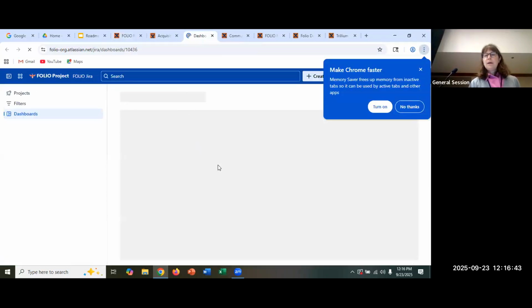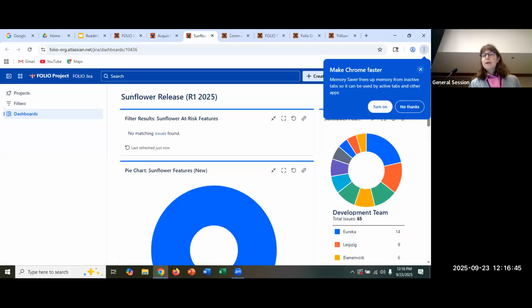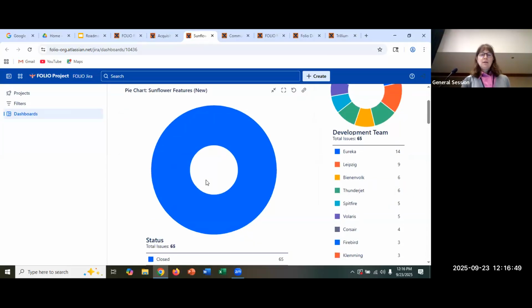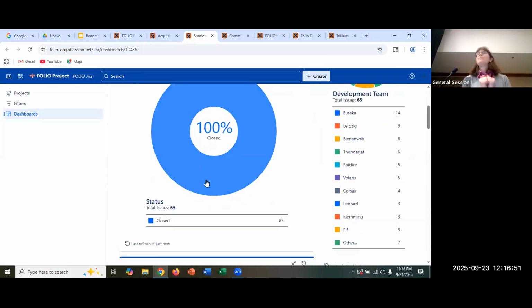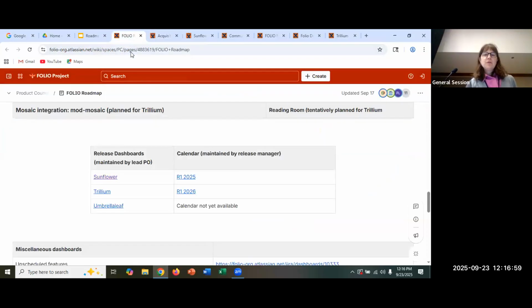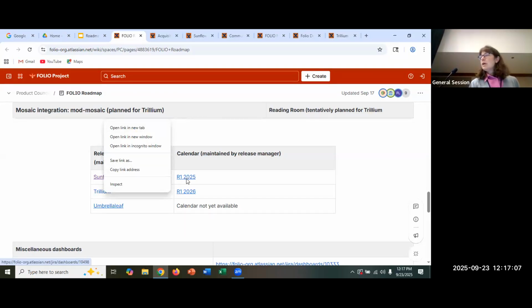This is really put up not by the product council, but by the release manager. It shows everything is done because it's been released. And then you can see for Trillium, things are in a much more active state. But there are also links to the calendar. That was what I was showing you on that releases home there.